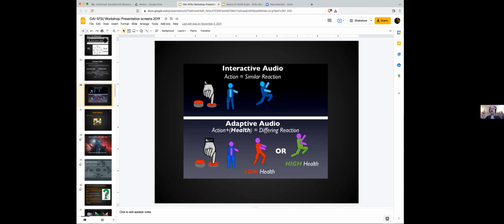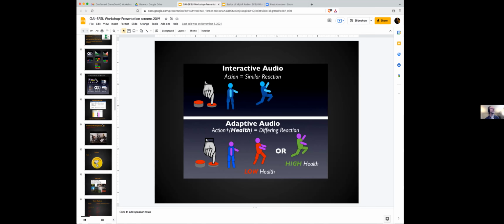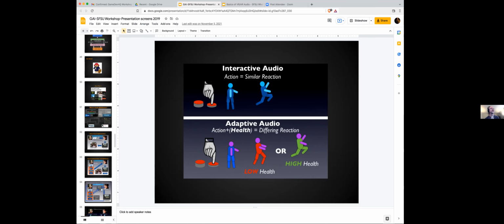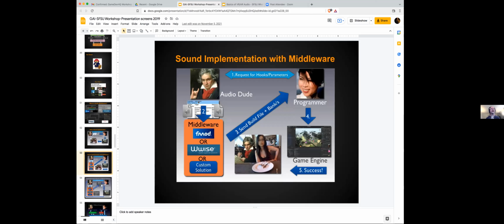And interactive and adaptive are not two sides. They're not like an on and off switch. You can have varying amounts of this sort of stuff. You can have a sound that is 100% adaptive, or you can have a sound that is 100% interactive. The next version of a slightly adaptive sound would be, as you play the sound, it randomizes the sound effect. But you are the one triggering the sound, either walking or maybe firing a gun or something like that. So that is what this enables a sound person to do, which is to get all these kinds of behaviors.